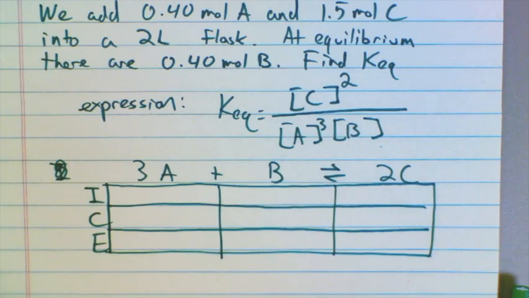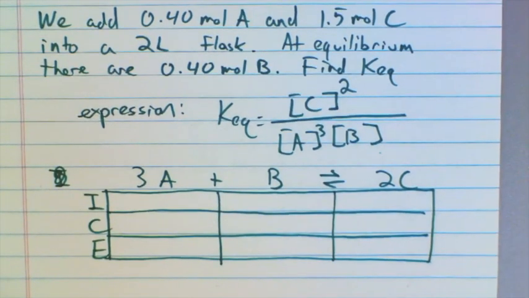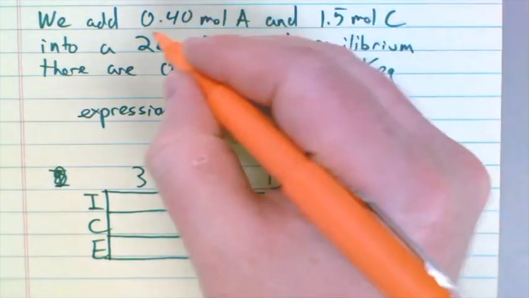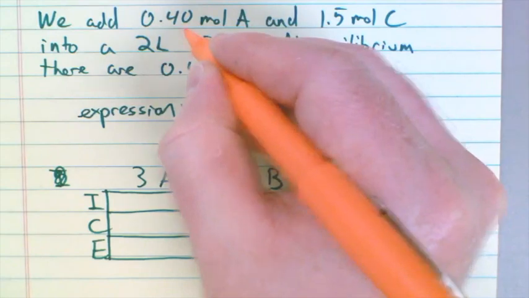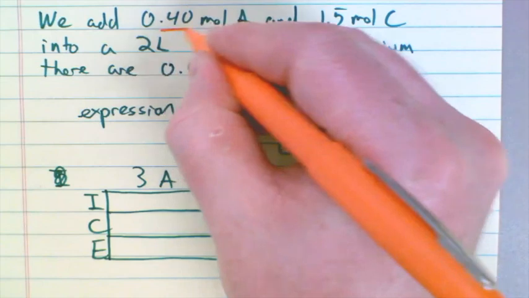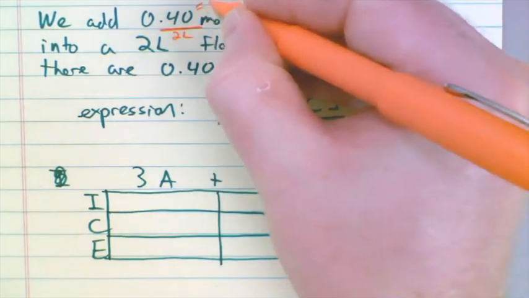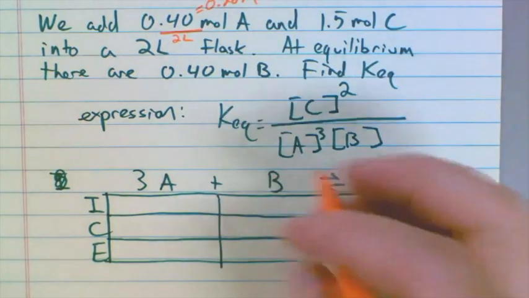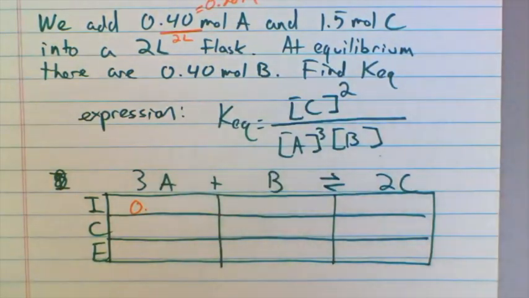Okay, let's start putting in what we know. What is our concentration of A? What can we put in there? The initial. And there's a little problem with putting just 0.4 in. Oh wait, there's 2 liters, so it's actually 0.2. Exactly. He caught this. We have 0.4 moles in 2 liters, but we want it in molarity, which is concentration. So we have to take our moles and divide by 2 liters. So really we have 0.20 molarity of A. So watch that. It has to be in molarity.